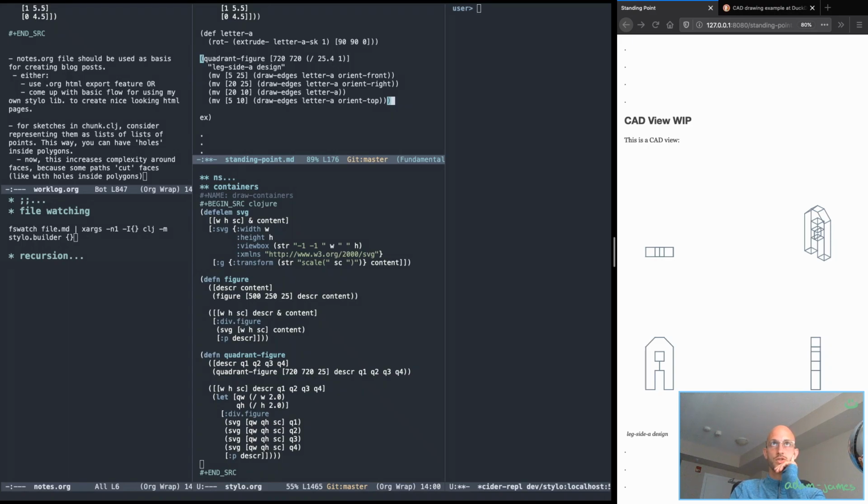Right? So I'm going to go ahead and, actually, these should all be the same now. 5, 25, because the movement will be local to its quadrant.